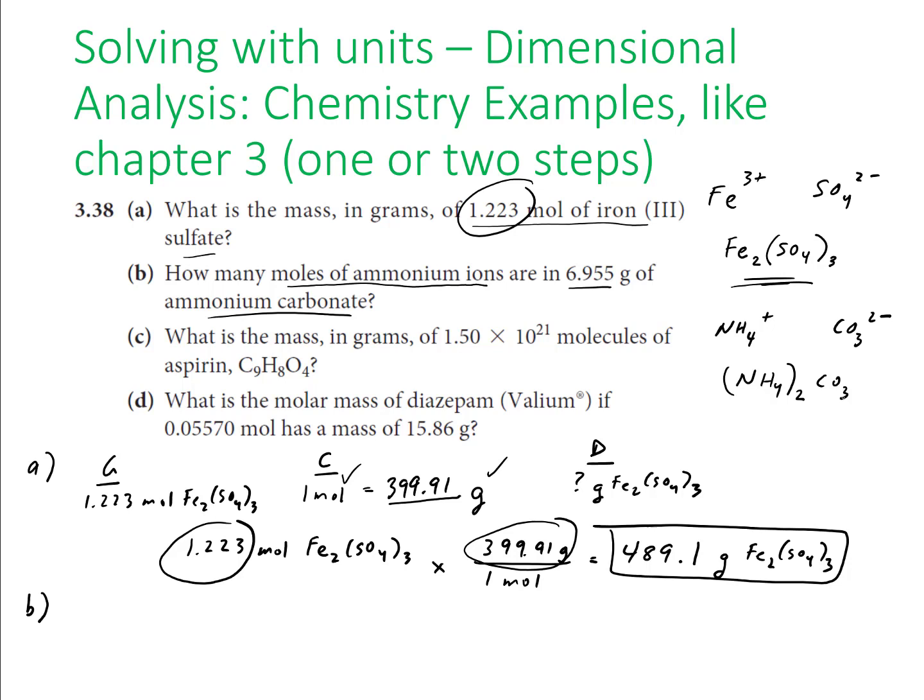So how many moles are in this many grams? So I'm going to write 6.955 grams of NH4. Please don't Google these names and come up with the answers. Use the skills that you learned in the videos and from reading chapter 2 on how to do this. This is very important and it's rudimentary.